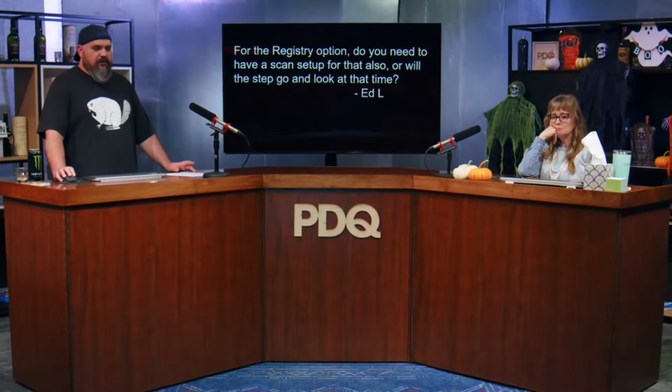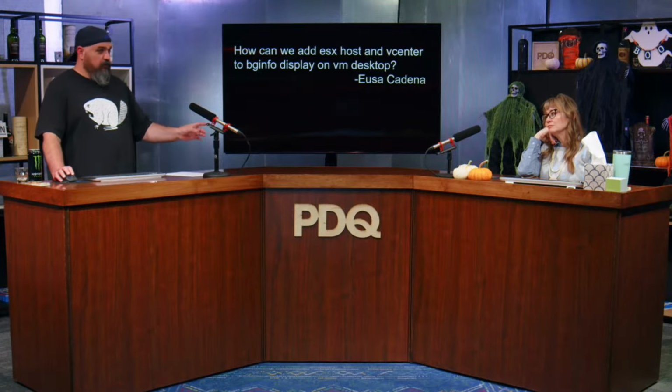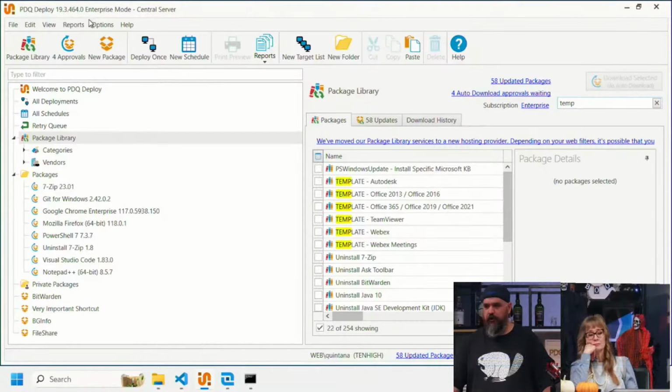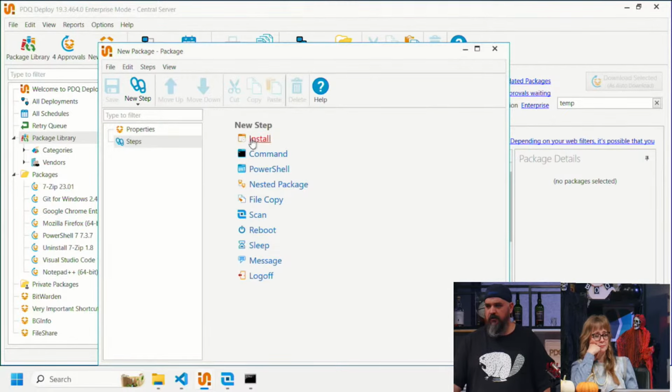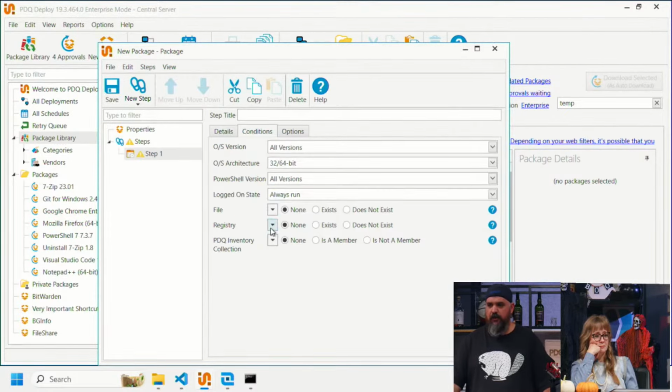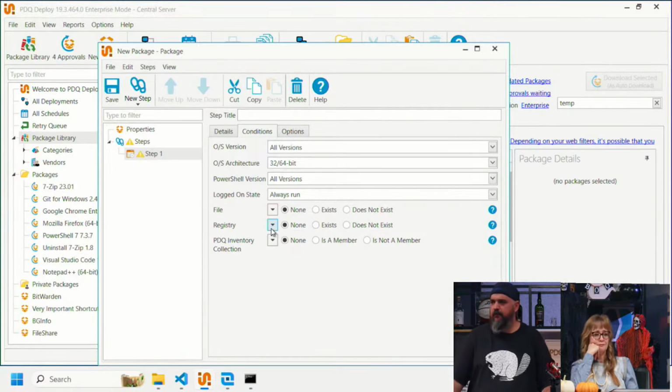So if you're using it within a step, then it will go and look at the registry on the computer you're on. If you're using an inventory collection based on a registry key, you would need to have a scanner for that one. But I guess I can open it up instead of just being theoretical. If you set a registry setting in here, it's going to look in the hive on that machine where you specify and see if it's in there live on the deployment. So either would work, but if you're doing it this way, we'll check it this way is the answer. Yes. Okay. All right, last one it looks like.